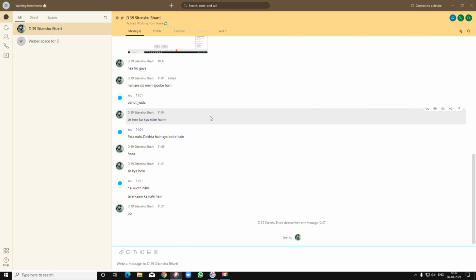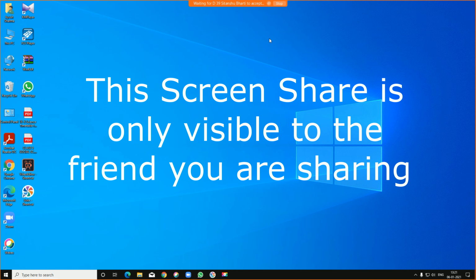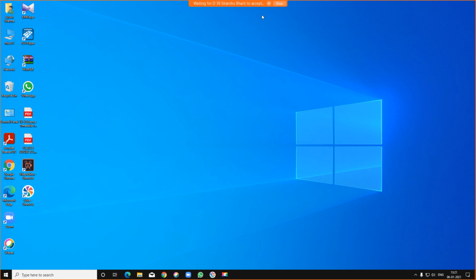You screen share, and he or she will receive a request on the bottom right side to accept it. See, it says waiting for D39 Sitanshu Bhati to accept. If he or she accepts the screen share during a call or a WebEx meeting, you can share your computer screen. So this was a nice feature.